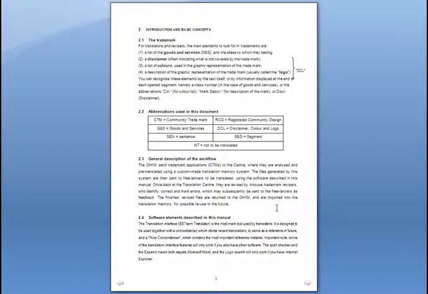The rest of this description of basic concepts, I invite you to read. It's interesting to know, but it's not necessary for me to explain that right now. So on to the software itself.